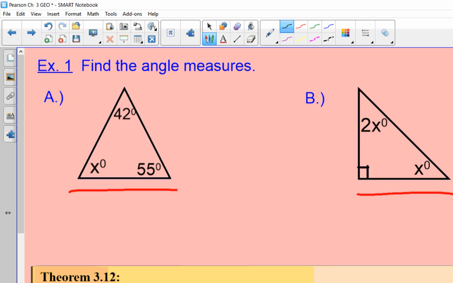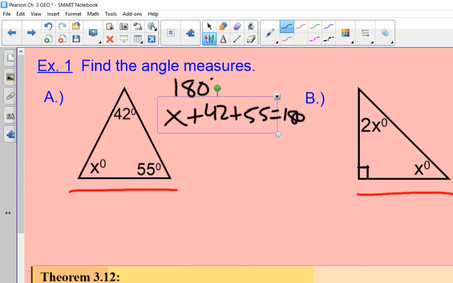And I think we're going to use the triangle sum principle because we've got 3 angles in a triangle, but we're trying to find some, okay? So let's just remember that all the interior angles of any triangle are 180 degrees, no matter how they're drawn, okay? And to get that, you take the sum of them all. So I take all 3 of these angles, whether I have a value for them or not, and I'm going to set them equal to 180, because that's what that first theorem just told me I could do.